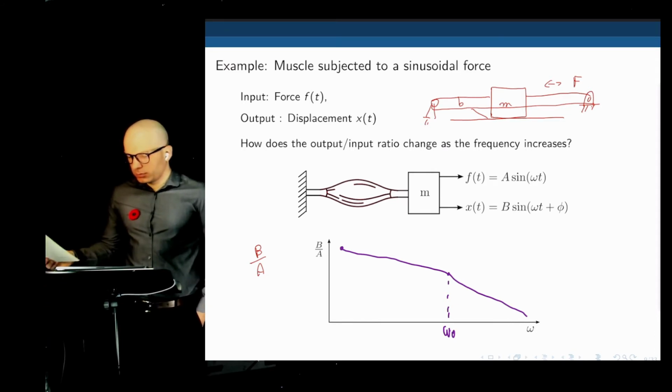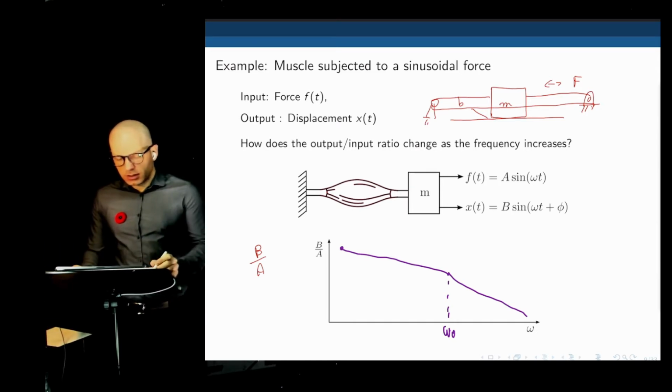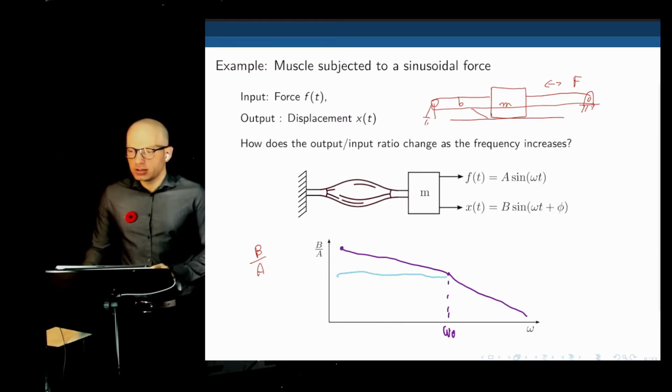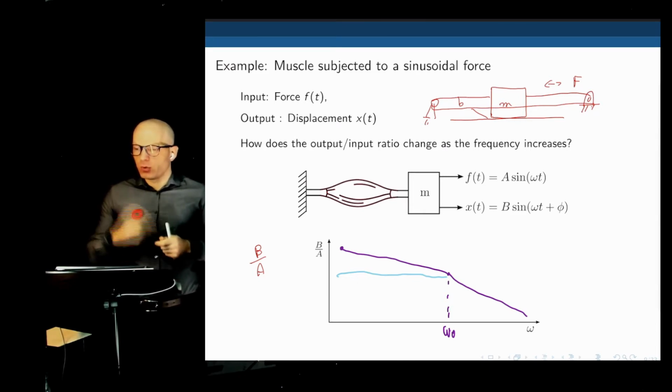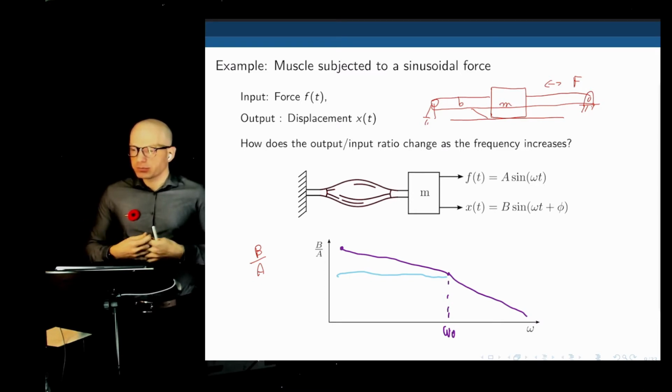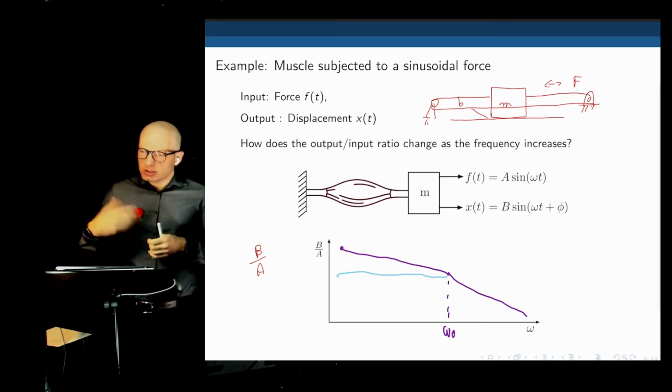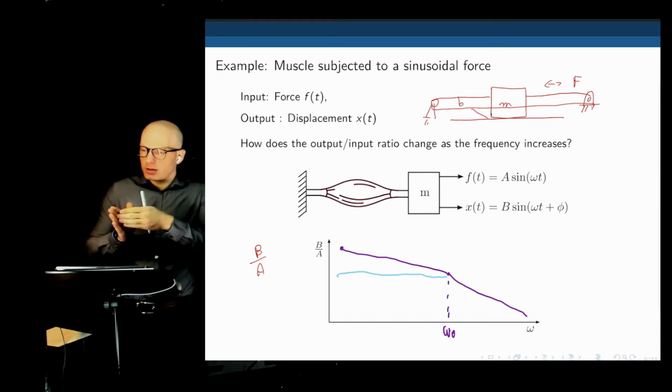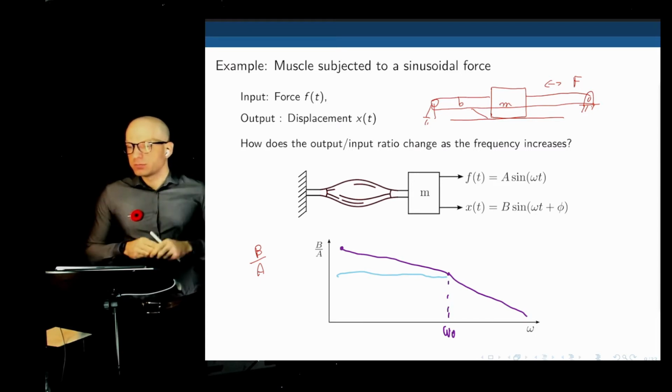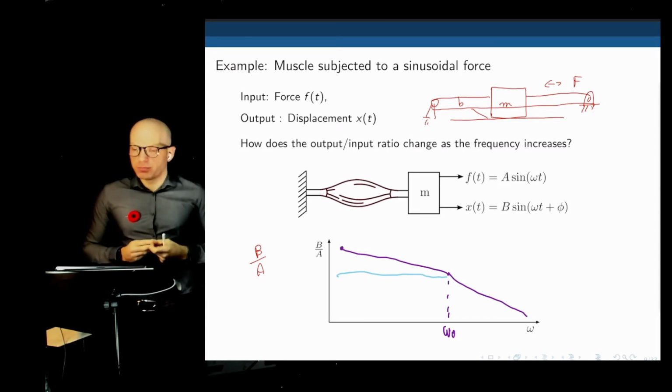Professor, do you mind going over the speed Bode plot again, please? Yeah, so the only difference with the speed is that this line here is going to be flat. And why is that going to be flat? Because if you let the system run for 1 second, or 10 seconds, or 100 seconds, the maximum speed it reaches is the same. It doesn't keep accelerating forever. It's a finite value for the speed. Whereas here, the more time you give to it, the farther it travels. So that's why it goes up.